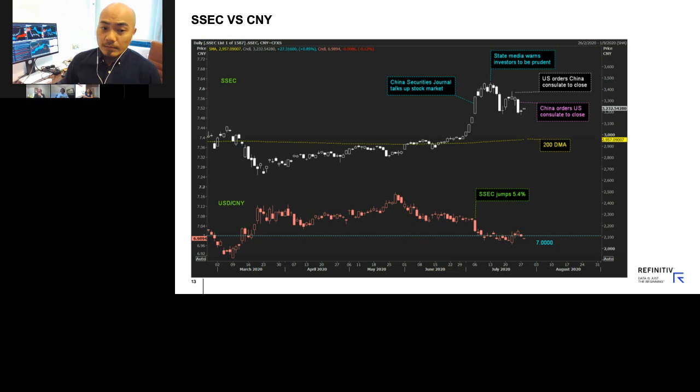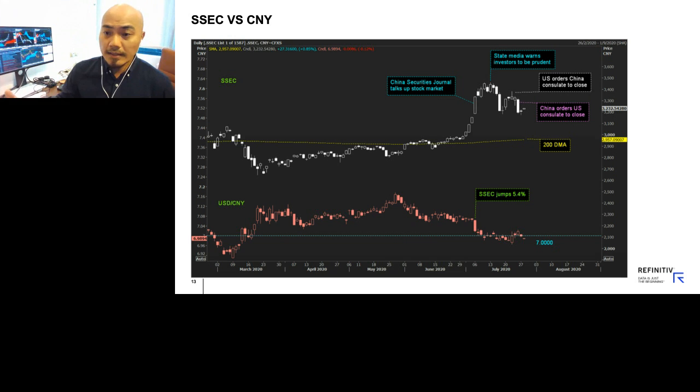Now, in June, China's mutual fund industry saw its biggest monthly jump in new funds since 2015. This data point was also corroborated by Bank of America's research, which showed that investors poured the most cash into China funds since 2015. So there is this wall of cash because of near zero interest rates and global central bank injections that still needs to be put to use. And when it comes to choosing between developed nations and emerging markets, it's almost a no-brainer. And which then brings me to my third point.